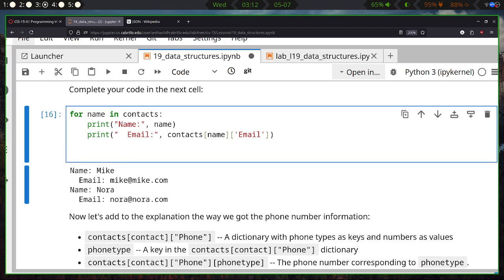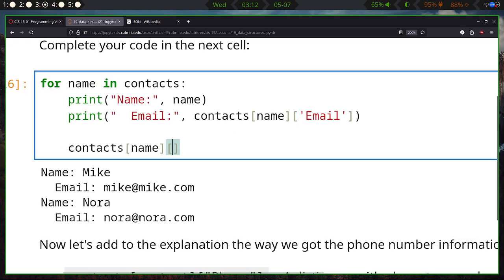Right, so we'd have to grab that phone dictionary, right, which is contacts name, right, and then we have to dive into phone. Okay, so this line is accessing a dictionary.